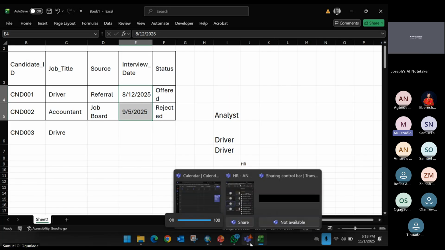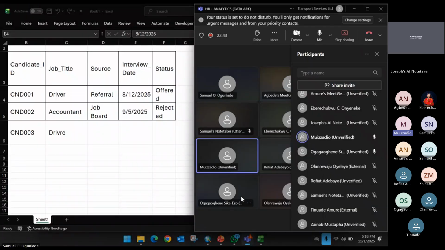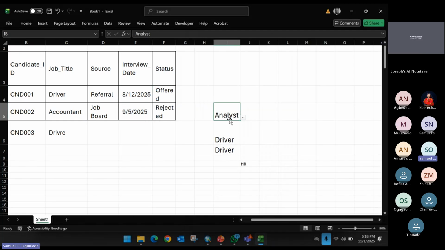So let's hear you. We have day, month, and year. You have the day, month, and year. Yes. All right. Based on what he mentioned, you realize that we don't actually know what is happening here, to be sincere. 12 can be a month, and at the same time, it can be a day. So it's something very dicey, and we need to be very careful. In that situation, data validation will help you out.